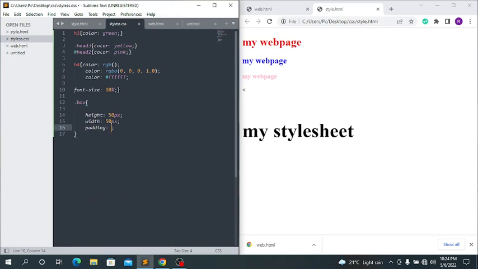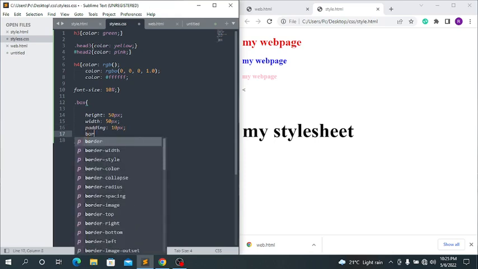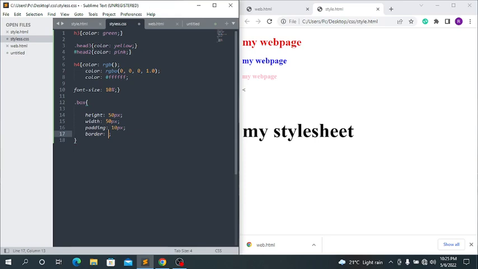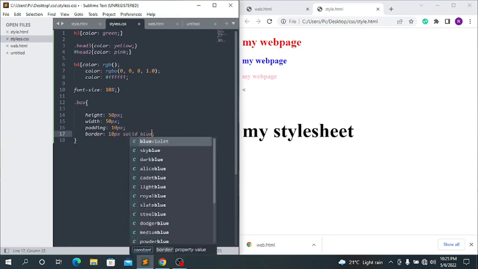The next one is padding. Let padding be 10 pixels. And the last one is border. We want our border to be visible, so the border will be 10 pixels. It will be a solid border and blue in color.